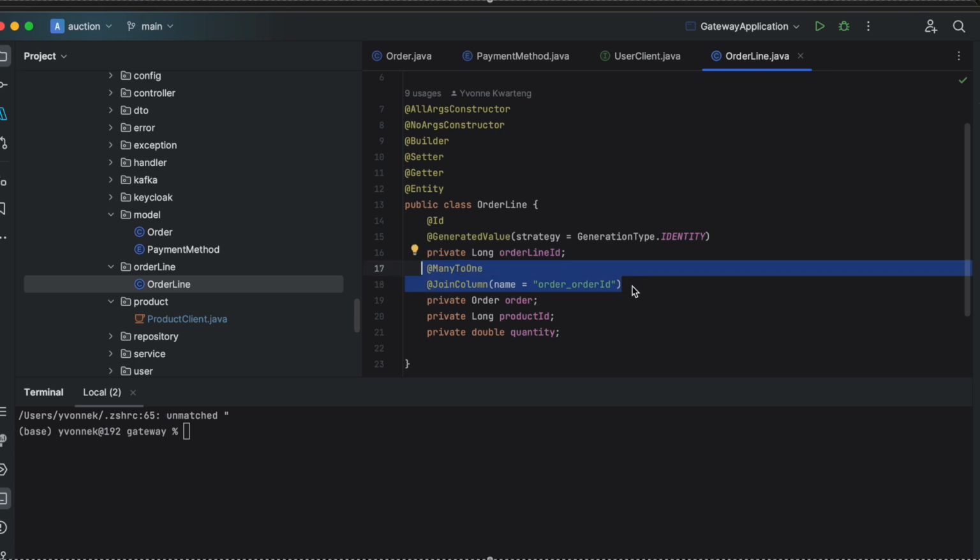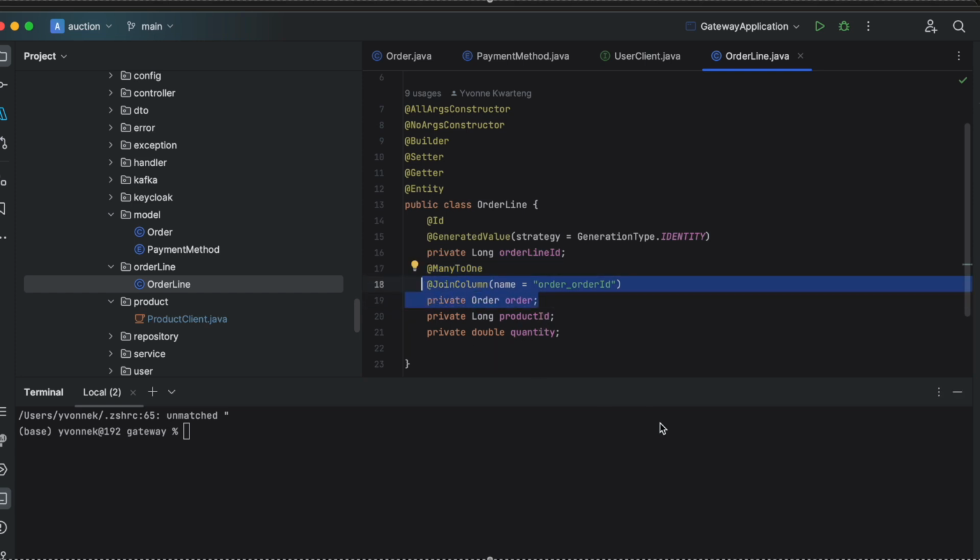That is order ID in the order line, and then we have all the various stuff that we need. We are joining that to order, and then we got the product ID in this order and the amount of quantities in this particular order. So that is the order line.